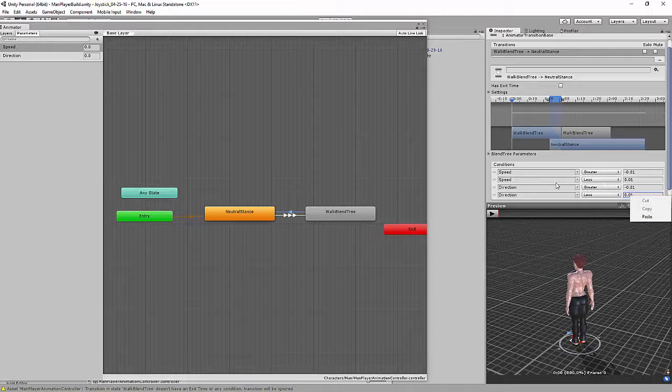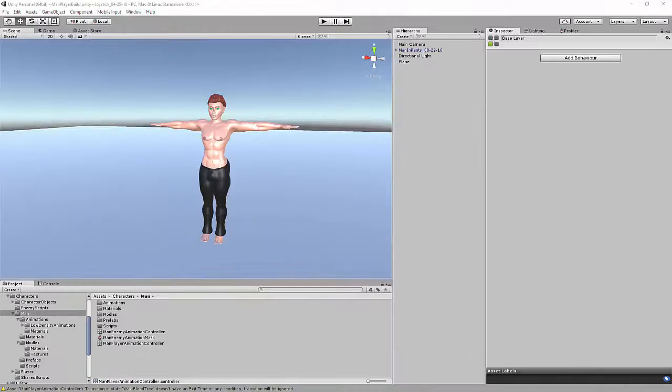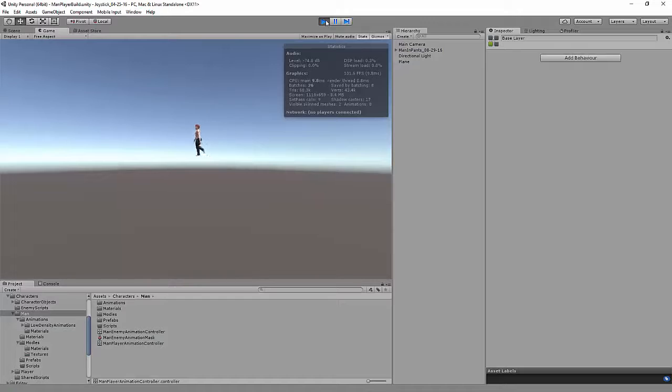Now what we've done is create this really tight little bracket in the middle of our input that allows this guy to exit back out into his neutral, but only if all of these criteria are true. If any one of them is carrying him outside of this bracketed area, he's going to stay in walk. So let's test that and see what happens. We'll push play and walk him around, and when we're done walking, he should go right back into his neutral position. Cool. So that's it for this little segment.